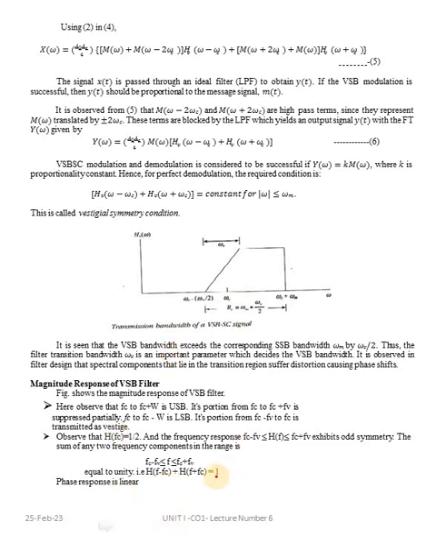The magnitude response of the VSB filter is fc plus fv for the upper sideband and fc minus fv for the lower sideband. The magnitude is 1 by 2, that is half, and the frequency response for fc minus fv less than f less than fc plus fv exhibits odd symmetry. The sum of these two frequency components in the range of fc minus fv less than f less than fc plus fv is equivalent to unity. So this is the frequency range, and the transfer function at that frequency leads to 1.